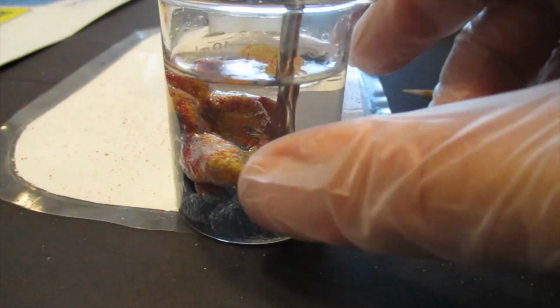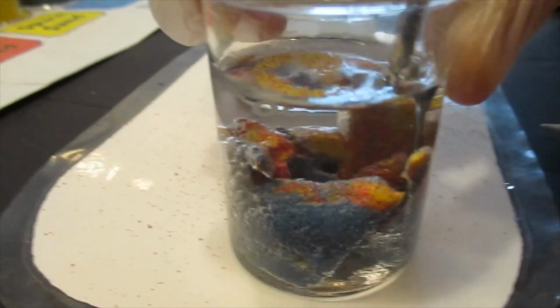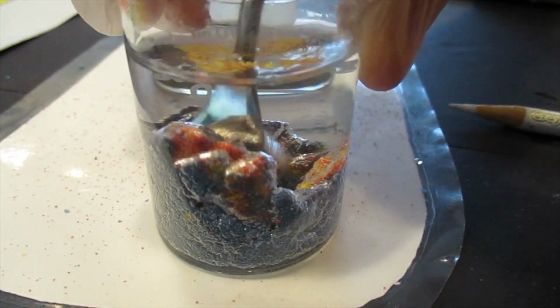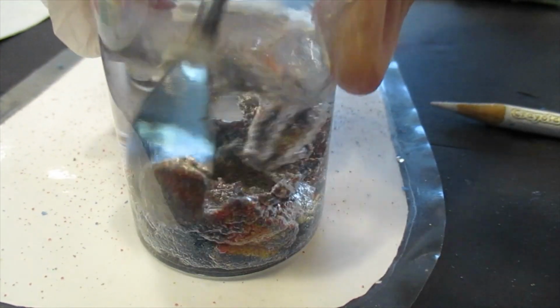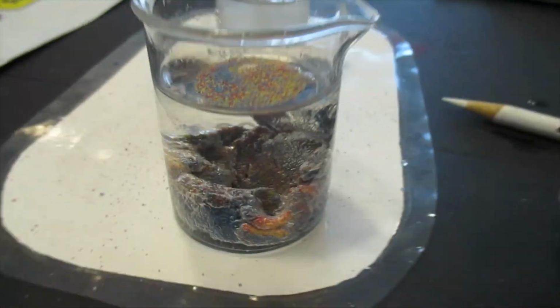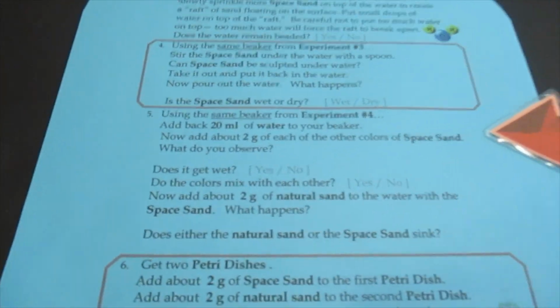Whoa. Put this back on the white background. A rainbow. It's a rainbow? You got to mix it around and around and around. Do you think the colors are staying separated or are they mixing together? They are mixing together. Okay. Yeah. So then, let me see. Now, we did experiment 5.